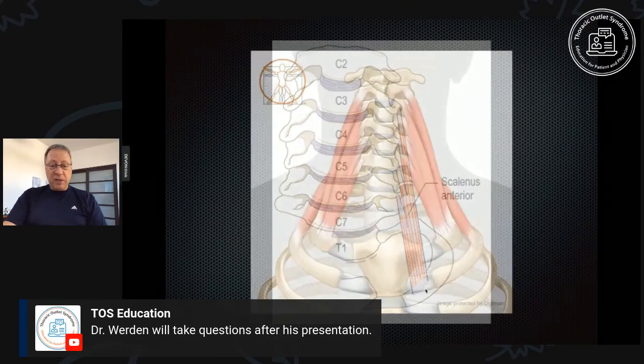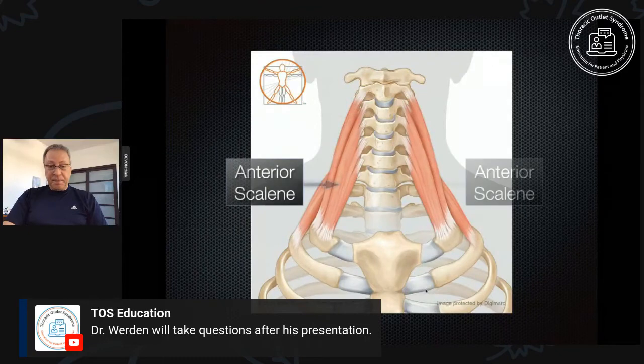And we can see this on both sides in a more realistic drawing. This is the cervical spine. This is the sternum or breastbone, and here's the first rib on each side. We can see that the anterior scalene has several little slips of origin from multiple parts of the cervical spine, and they all band together and insert on the first rib. You'll also notice there are additional muscles that are posterior to the anterior scalene.